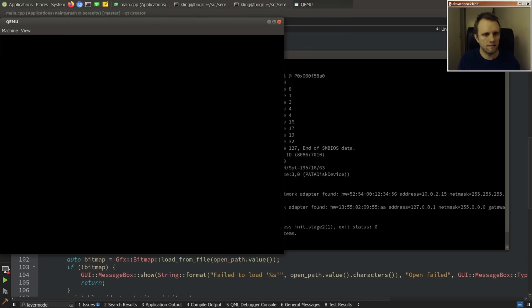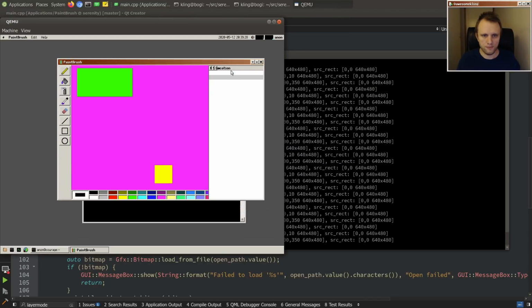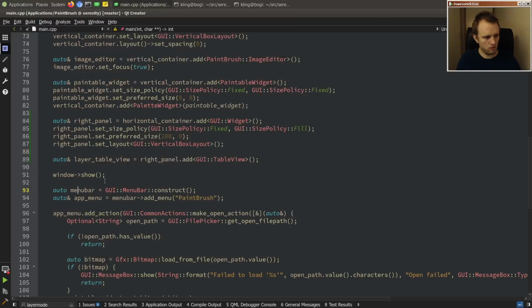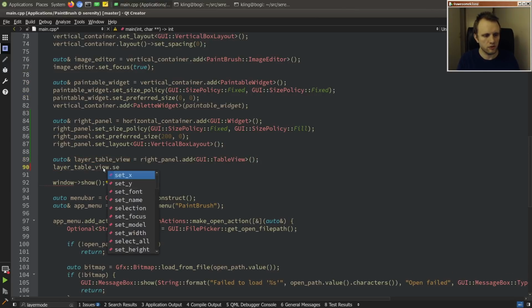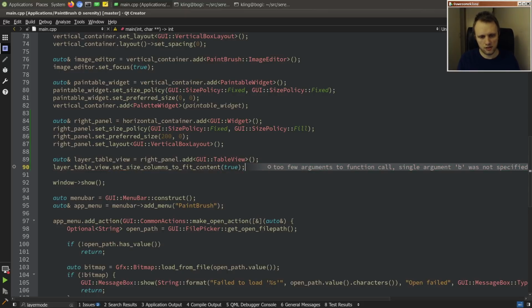Okay, that looks a little bit bad because we didn't set the column widths, because I wanted to auto size them. There's a way to do that. If we just say layer table view set size columns to fit content.